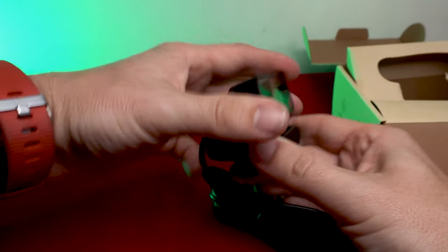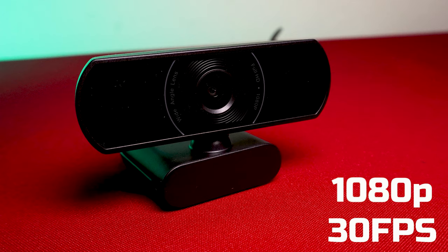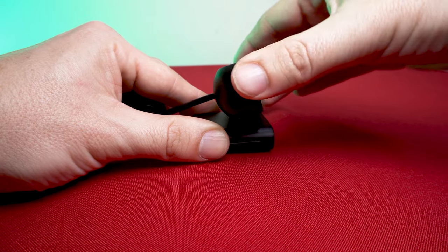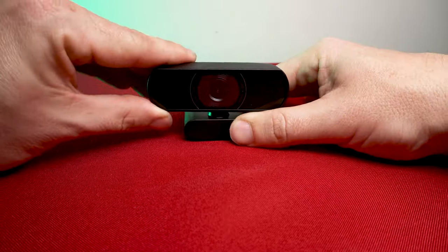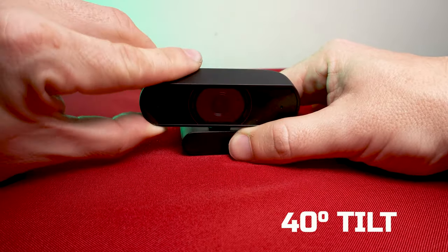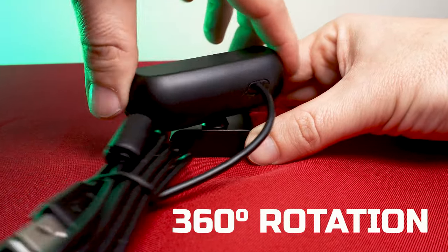The camera is made out of plastic all round with a glass front. It has dual microphones which should allow better audio, and the head can be tilted forwards, backwards and to the sides — you get roughly around 40 degrees of tilt. The head can also be rotated a full 360 degrees.